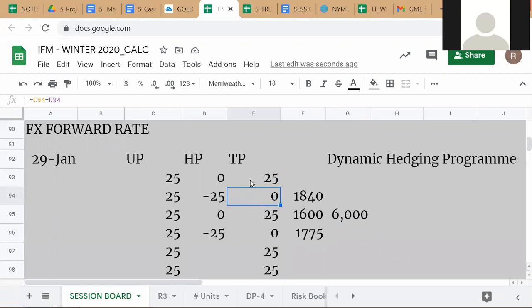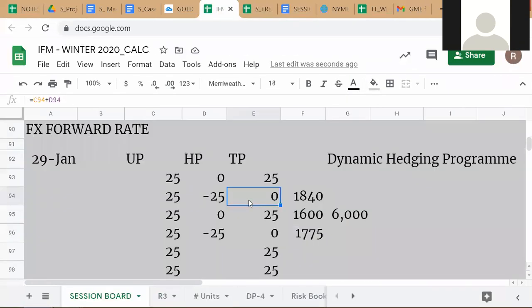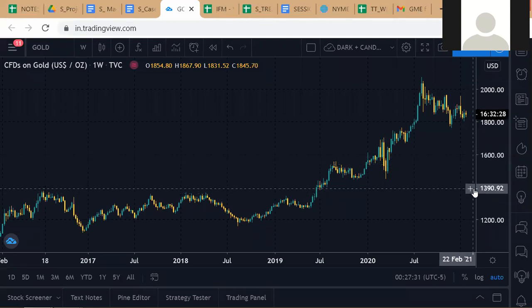Why did I write the definition like that? Because I know that there are certain types of programs, like a dynamic hedging program, where if I write that all transactions must reduce total risk, that definition will not hold true, because in a dynamic hedging program, you can increase the total risk subsequently by unwinding the hedge, squaring. But you're absolutely right. That's why I said this is very risky business. Doing a dynamic hedging program is very risky because it almost goes against the philosophy of hedging, because it exposes the company to risk. But still people do it. So you're right in that way.